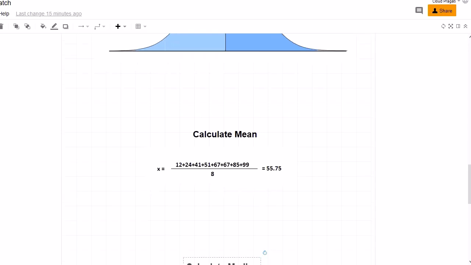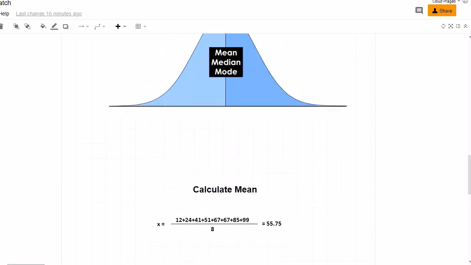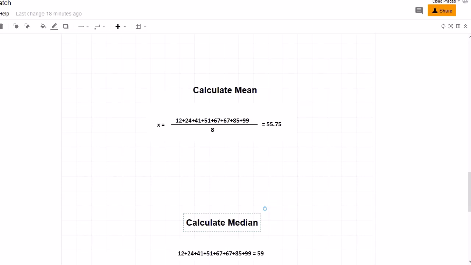So now let's proceed further and discuss the median. Median is again used to calculate the central tendency of the given data. So how does the calculation of the median happen? Basically, the median is the value which divides the data into two equal parts, that is, the number of terms on the right side is the same as the number of terms on the left side, and the number which remains in the middle becomes the median value.